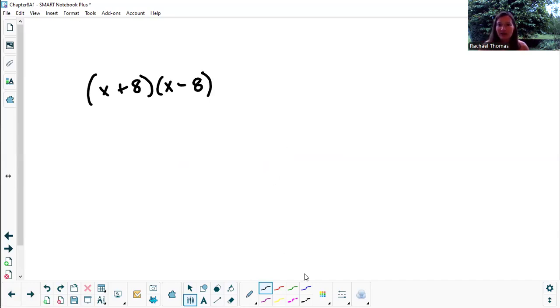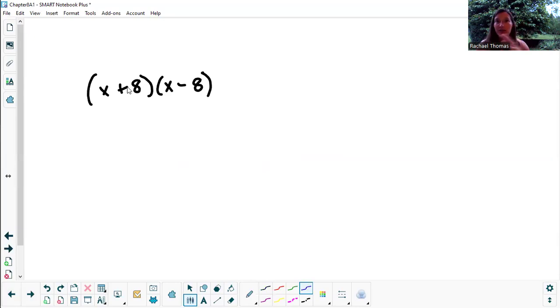We're going to go about this the same way that we did in all of the previous examples, but I want you to be aware of what happens and what the answer looks like, so that when you're on the flip side of this, when you're factoring, when you're given something that's already multiplied out and you're asked to reverse engineer, what were the binomials that multiplied together to be that? And that's called factoring. When you're in that process, it's going to be important for you to remember this pattern and what it looks like.